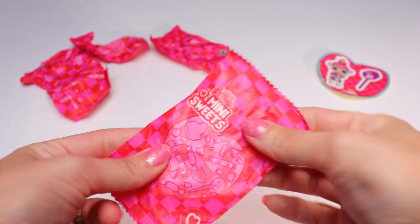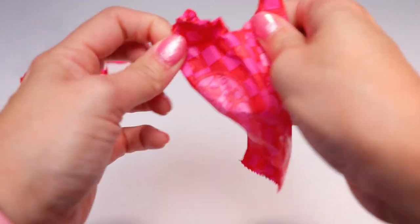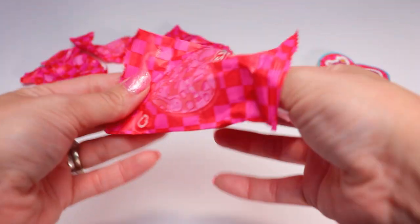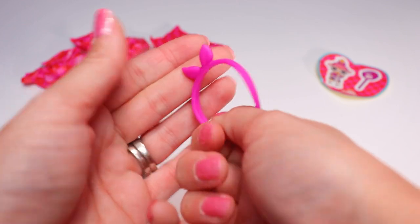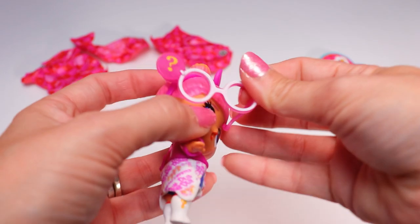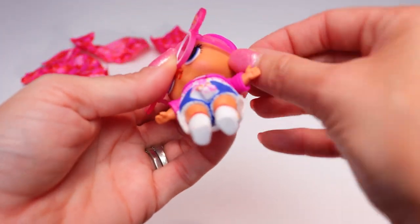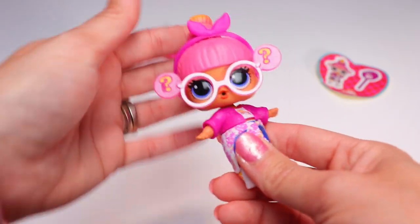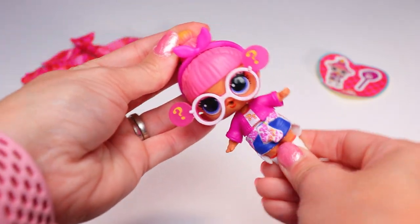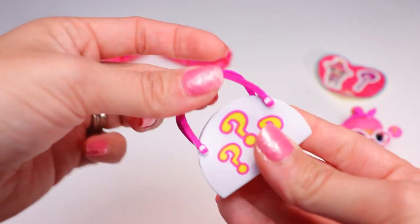Bag number four is pretty thin, so I'm assuming it's gonna be a skinny accessory. Oh no, I ripped the bag, darn it. And I'm right. Inside, we've got a pink headband with little ties on top. So let's pop that on. Oh my gosh, she's got so much. Oh goody. Her glasses are gonna give me even more problems. They wouldn't stay on their own, and now we gotta work with a headband. There we go. She's starting to look like a very bubblegum pink Minnie Mouse or something. But still tragically adorable.